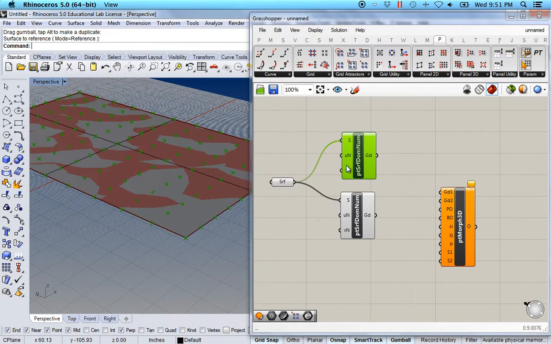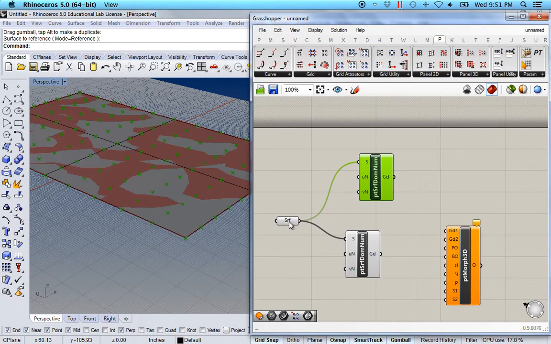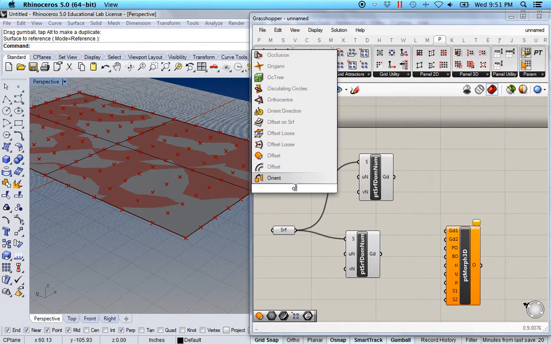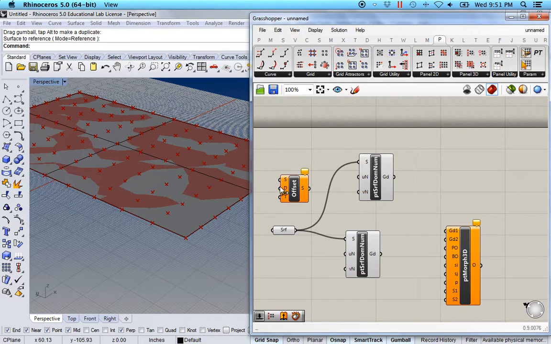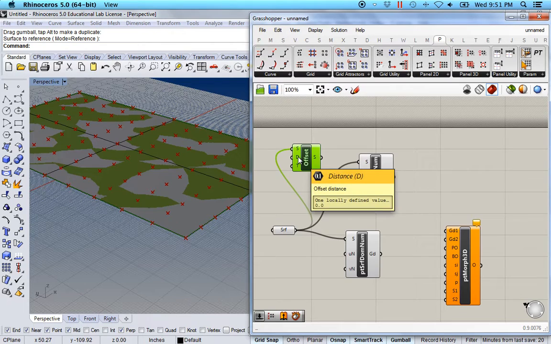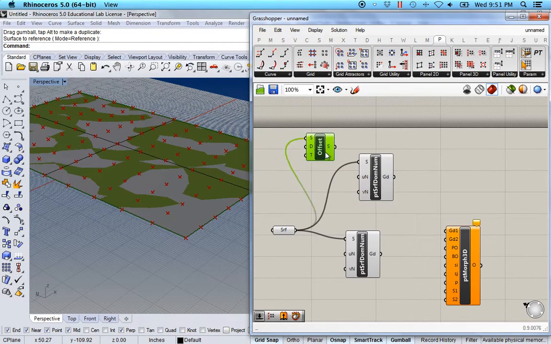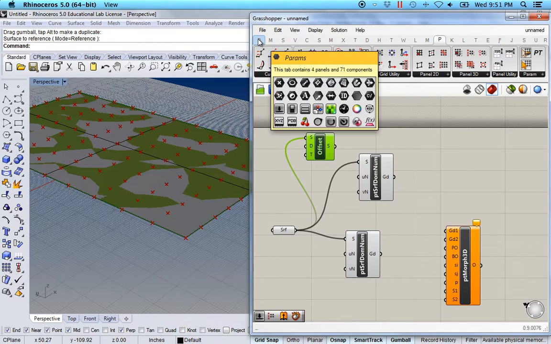So nothing's really going to happen. What I want to do is use my original surface to offset it. So I double click offset surface. Make sure you click the surface icon, not the curve icon. So I'm going to take that surface and I'm going to offset it. And it's probably already offsetting it some distance, 0. Okay. And then I want to add in a slider.